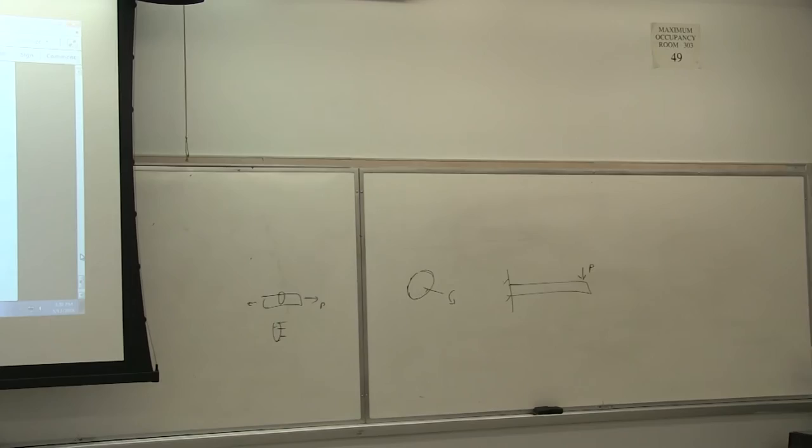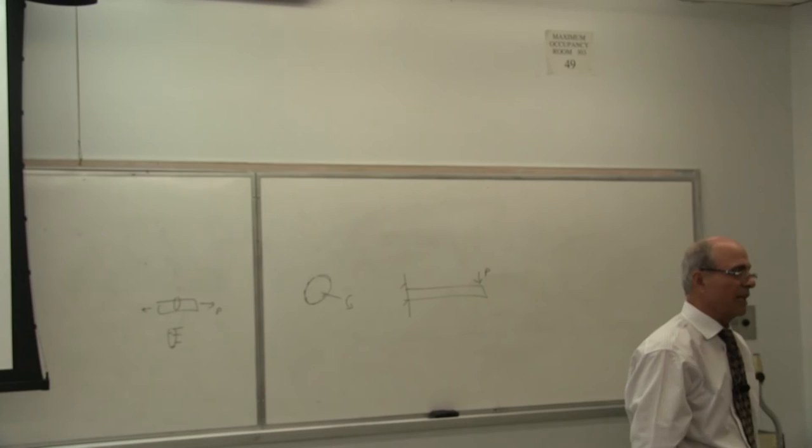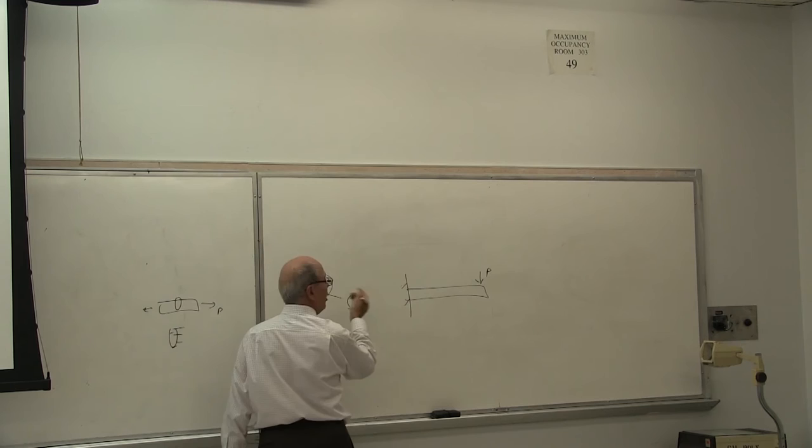Except I don't want to put my gauges near the support because I'm afraid of stress concentration. Remember the stress concentration idea? So I'm trying to stay away from that. Is that correct? But it's a rod under tension, so every sigma in every cross section is similar. Making the story short, both the tau and the sigmas are all similar in all the cross sections. That's the answer I was looking for.